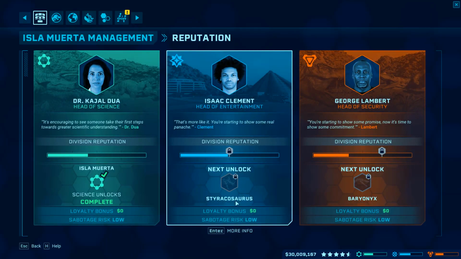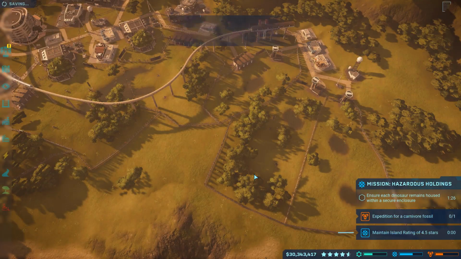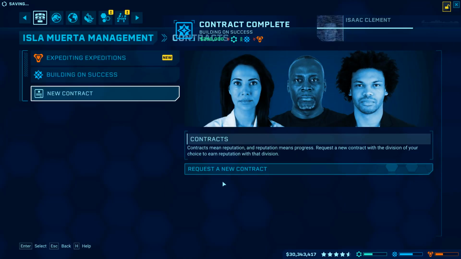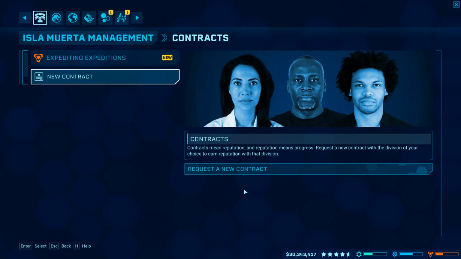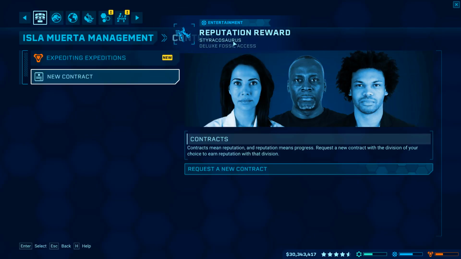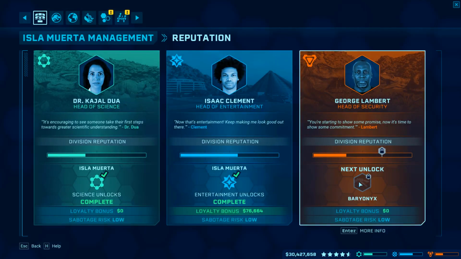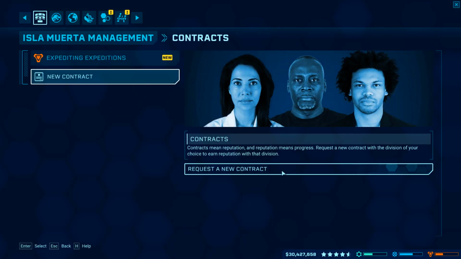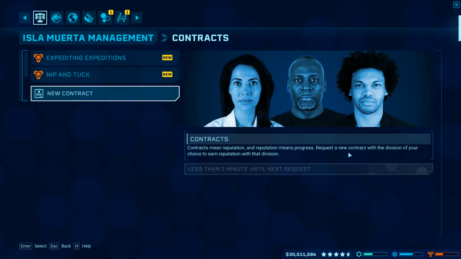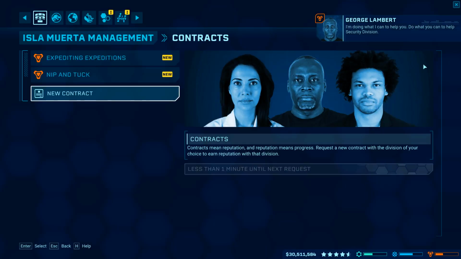We're very, very close to getting the Styracosaurus unlocked with the blue. And that's a wrap with entertainment, so we're going to go, and we just got another one completed. So there's our Styracosaurus. Good deal. So we've completed all of it. We've gotten everything we can get out of science and entertainment. So let's focus on security. Do what you can to help the security division.